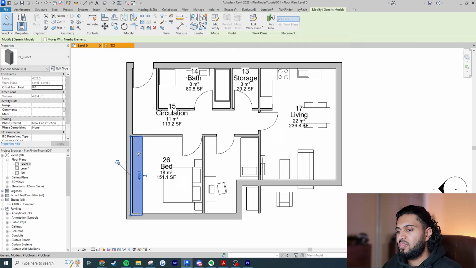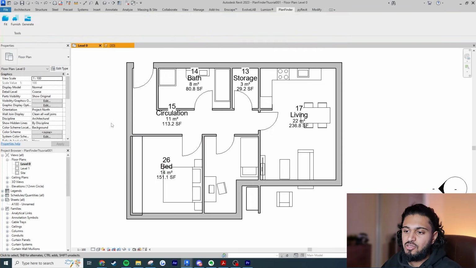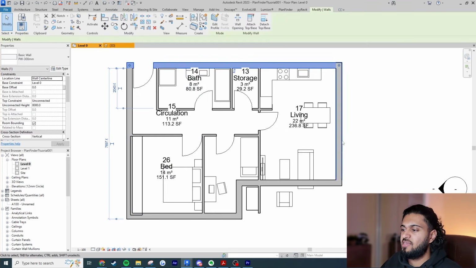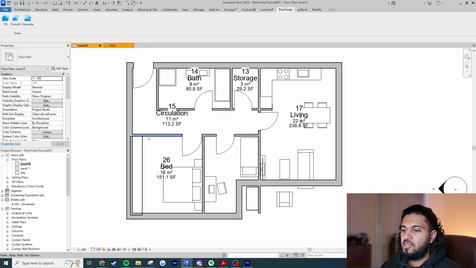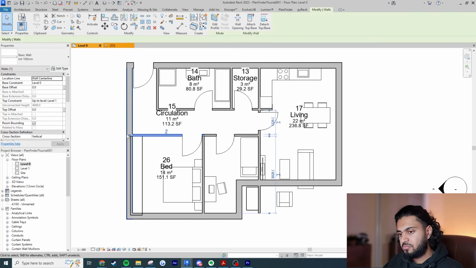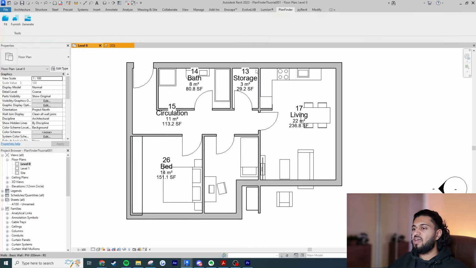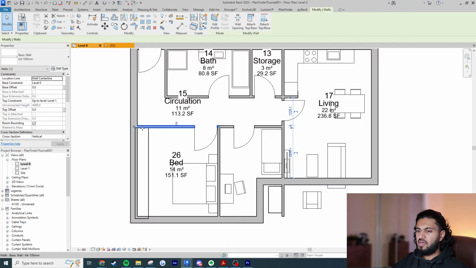Sometimes this plugin doesn't really recognize the edges of the walls properly. Like when we did the generate tab, it recognized that this was the external wall and that this one had to be 300, that these walls were 300mm thick, and these ones when it was generated were 100mm, but here as a square it only recognized all these walls need to be 100mm thick as their perimeter.